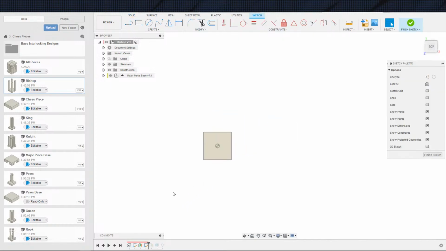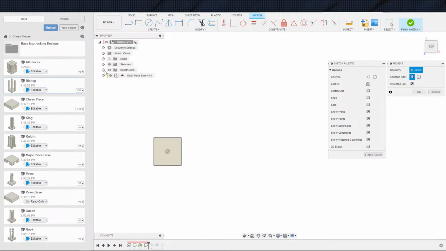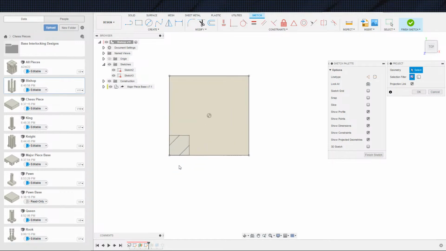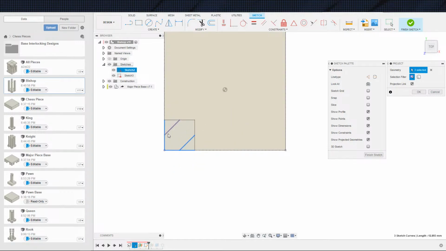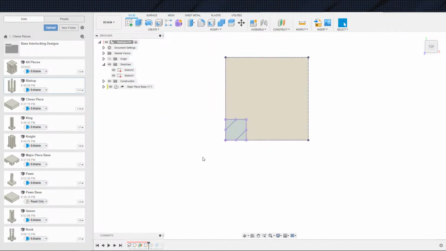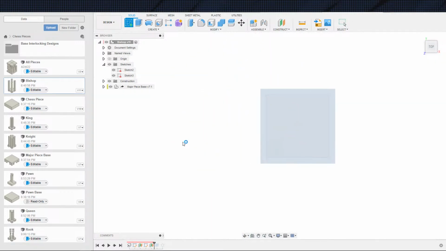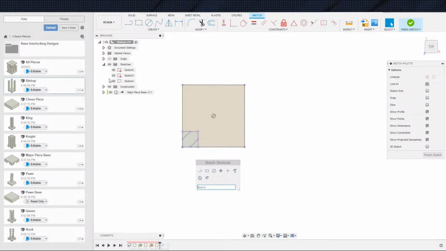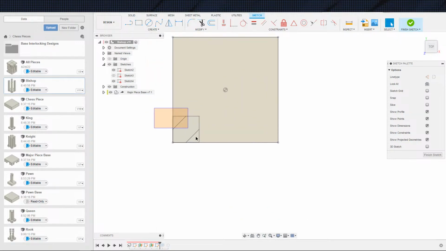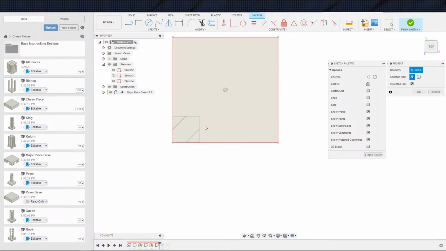So let's hop in here. Project this guy back out again. Sketches. That guy, that guy, that guy, that guy, that guy, that guy. Okay. Finish. Hop over. Toss a sketch on that guy. Project that guy back out. That guy, that guy, that guy. I am not in project. Good. Click in. Okay.